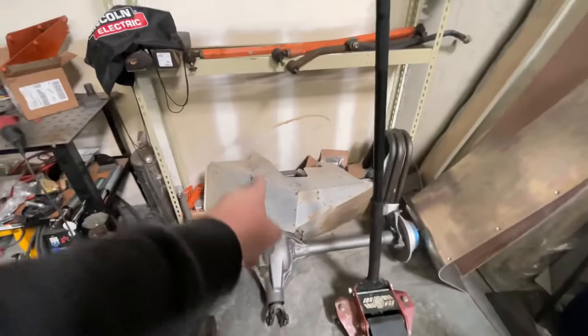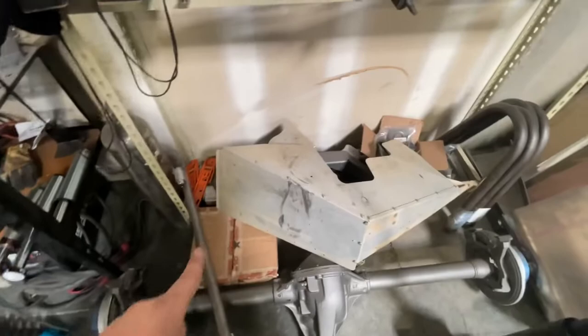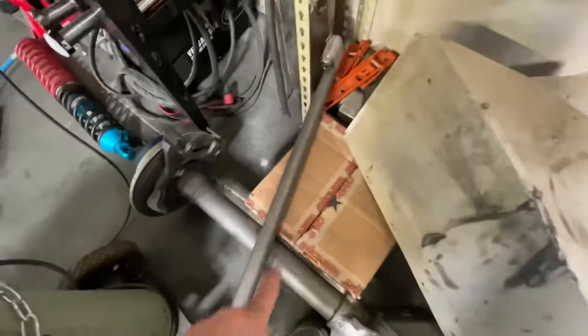For suspension, somewhere in this big pile of steering, axles, inner fenders, and tubes, I have all the links for the three-link front. The rear is going to be an upper triangulated four-link. I have TMR hoops, mounting points, and the removable brace for the front that goes across the engine bay so you can still service the motor. Everything else — the brackets to mount the links to the frame — is pretty much from Barnes or MotoBuilt. Three-link front, four-link rear with single triangulation in the upper, using enduro joints.